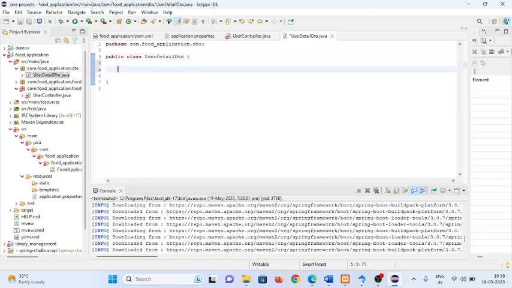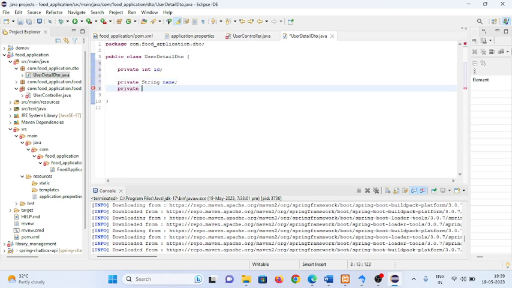Here whatever we need, we want to mention, like ID. ID in a sense we need to give the type also. So first private int ID. After that, private String name.